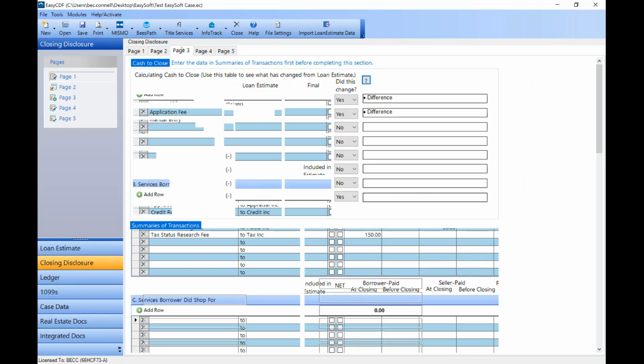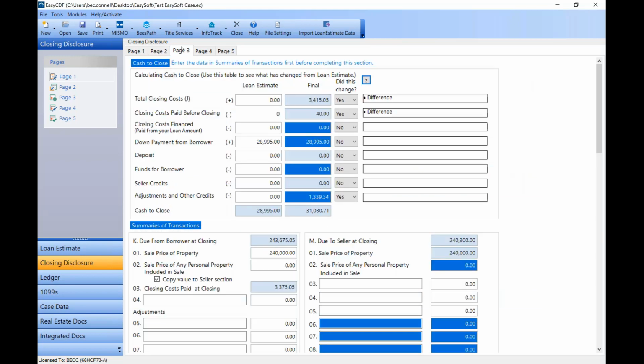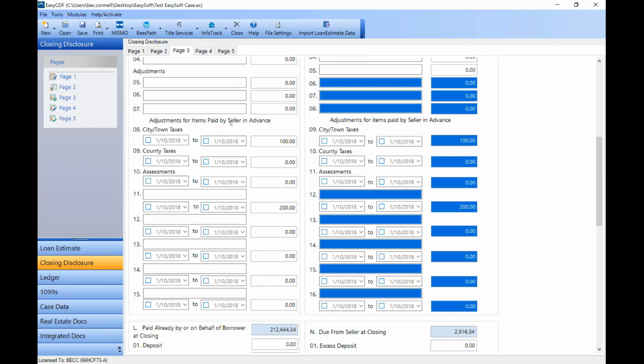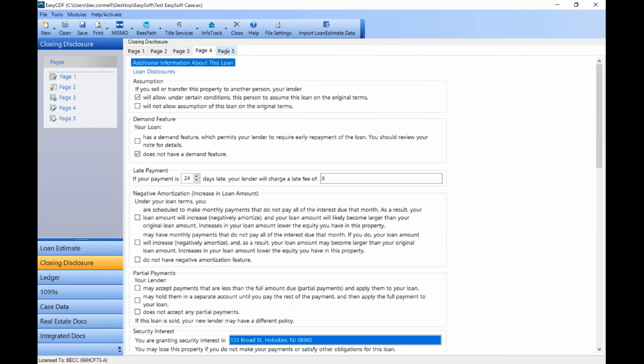Moving on to page 3, what you're going to see is cash to close calculations laid out by the CFPB. At the top, what it calculates is cash to close, and then at the bottom is cash to or from the borrower. Ideally, these numbers should match, and if anyone is familiar with the HUD, this is what the first page looks like, and you would notice it's fairly easy to work through. Moving on to pages 4 and 5, what we have here are text boxes, and you basically would just check off what you need here, like assumptions, demand features. It's the last step before bringing this to the actual bargaining table.